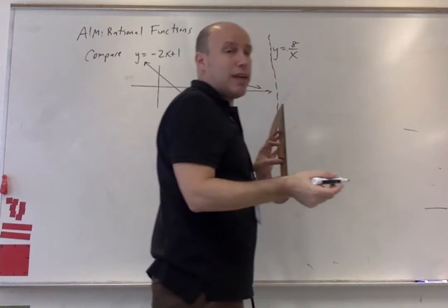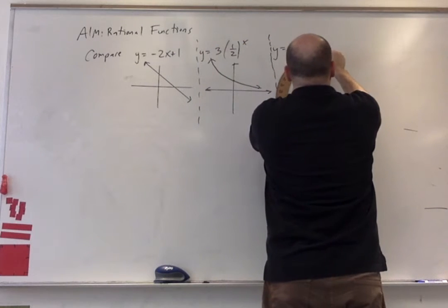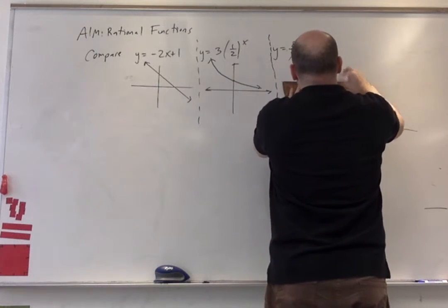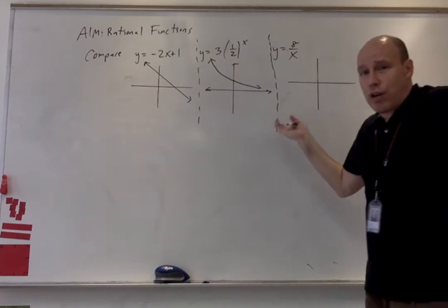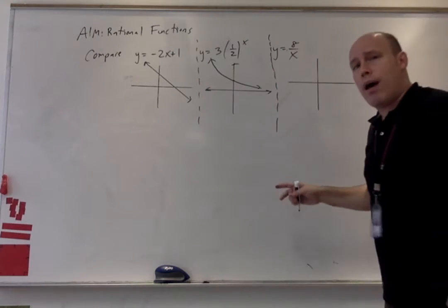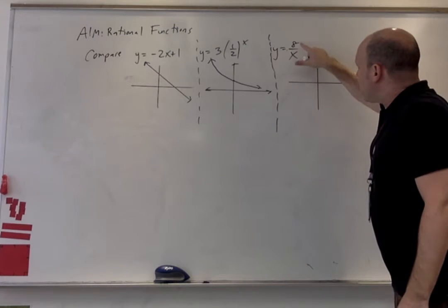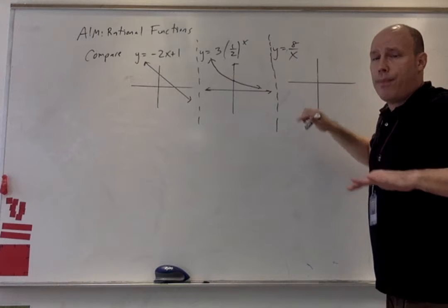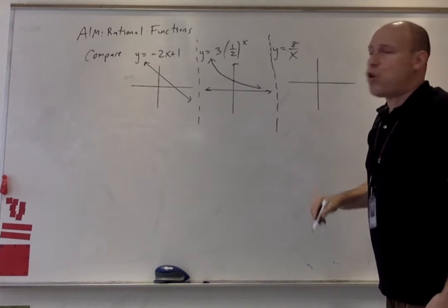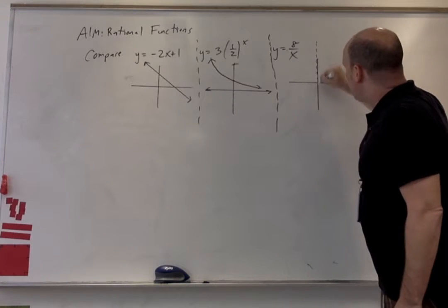We studied this last year, and you can always go to Desmos and plot this. If you recall it, you can kind of start to plot it. You can say, hey, you know what? For this fraction, first of all, x equals 0 is restricted from the domain. So this is going to be an asymptote.